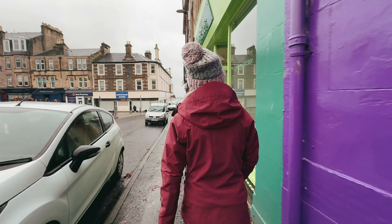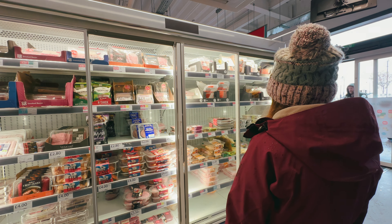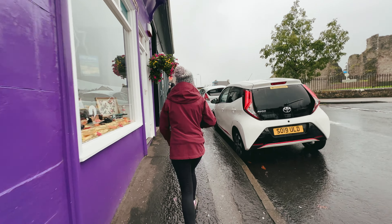We've arrived in Rothesay. We're just going to quickly go to a local shop and get some provisions, then head to the campsite for tonight. Because it's raining, we're going to have a proper look around this place when it's not tipping it down. Back to the van and en route to the countryside. It's self check-in — we know where we are and what pitch we're on, so we'll drive straight in and get hooked up to electric in the rain.